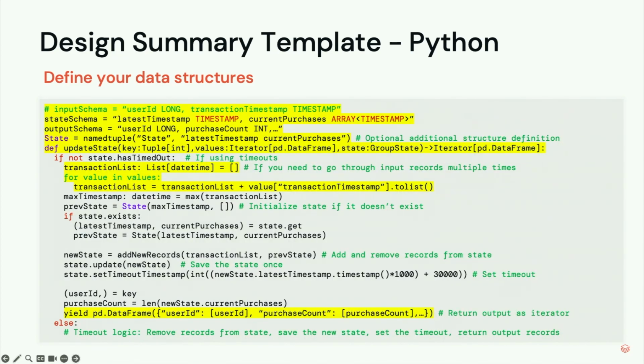We've also got the definition of the function. We've also got internal structures, and finally, defining the output. And then we have our initialization logic, same thing, very basic in this case. The meat of our logic, these are our functions that are adding to state, removing from state, calculating, and returning. And finally, our timeout logic, that conditional, setting the timeout, and then executing timeout logic there.